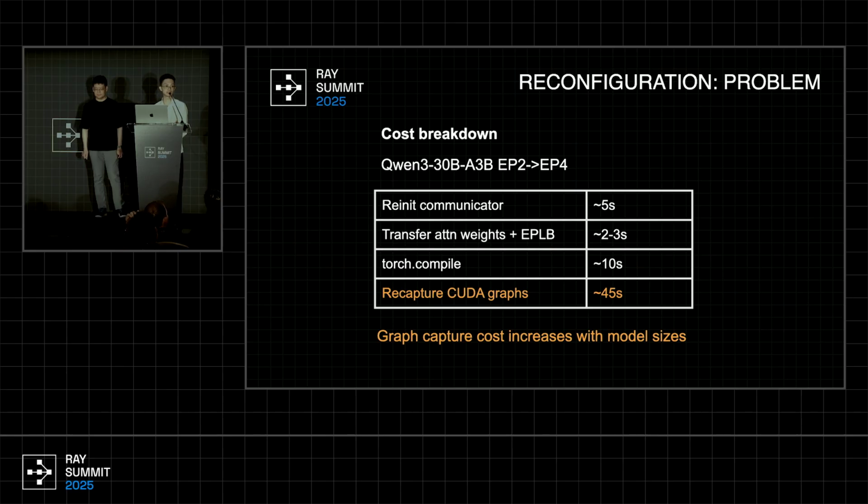But anyway, this is probably due to the cache being located on remote storage, so it still has some kind of cost. But still, as we can see, the majority of the overhead happens in recapturing all the CUDA graphs, and the capture cost increases with the model size. And this cost is already, I think, optimized over the past few months by vLLM. Before that, a few months ago, during graph capturing we needed to do a lot of garbage collection in Python, and the capturing cost could be 10 minutes even for the DeepSeek model.